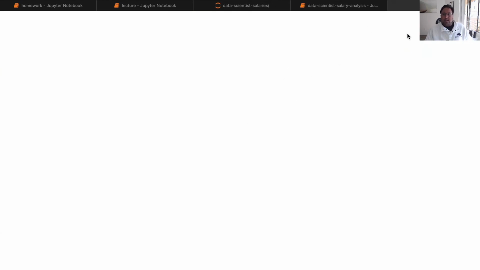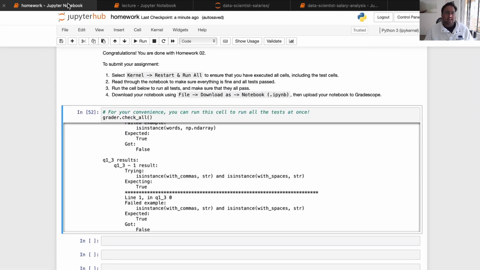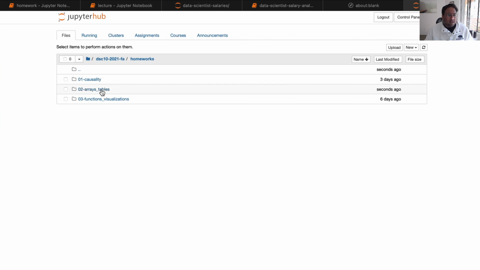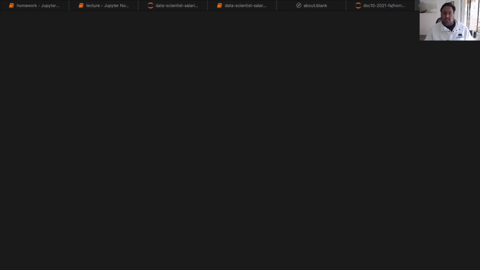Now, I've noticed a lot of students save their work on their iPad, which is totally fine, but when they download it on their iPad, it gets saved as a .json file. I think I figured out a solution, and the way to do it is by going to this JupyterHub menu, navigating to the folder where your assignment is, going here, you're gonna have to click shut down to tell the notebook to stop running, and you can download it from here. So I believe if you're working on an iPad and you download your notebook this way, it'll save as a .ipynb file instead of a .json file.